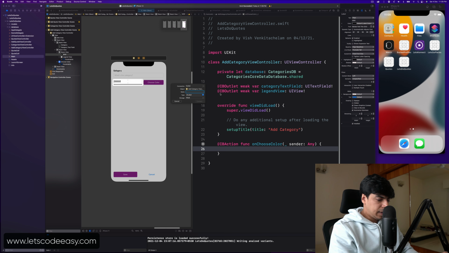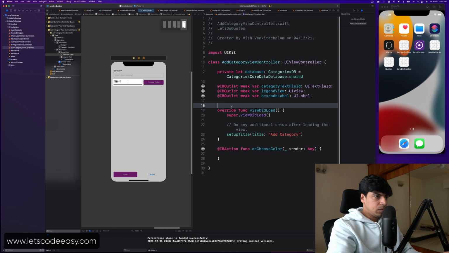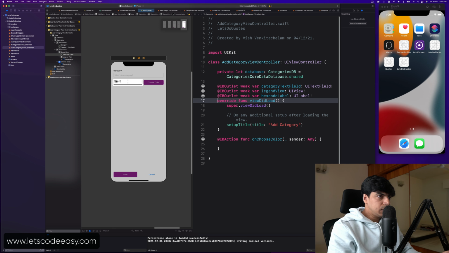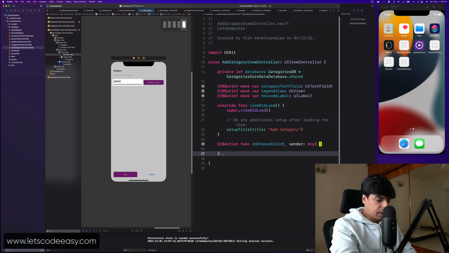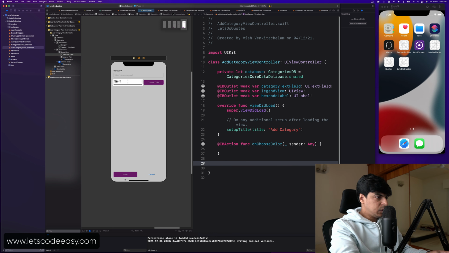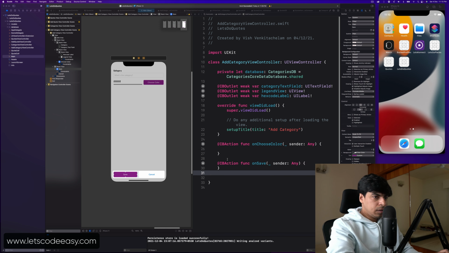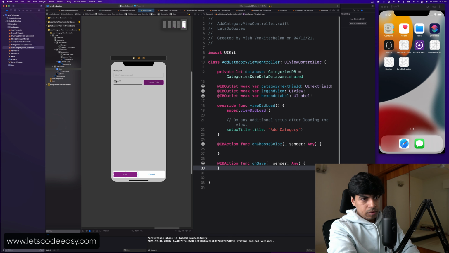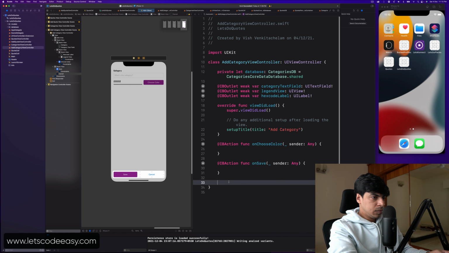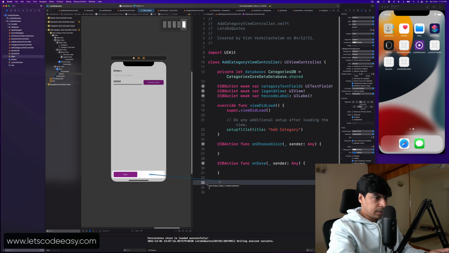So I'm going to use that hex code label. Yeah, that's pretty much what we want. And also those two actions of save and cancel, we need to wire that as well. On save, and the other part is on cancel.